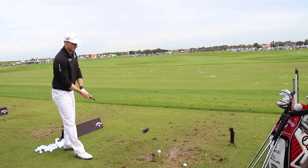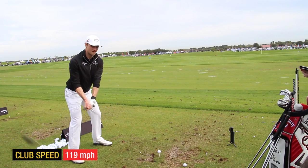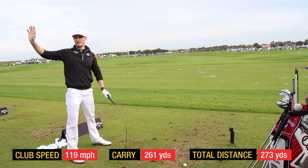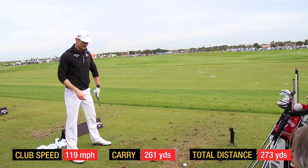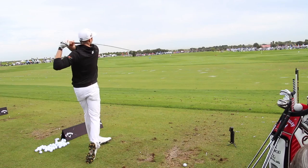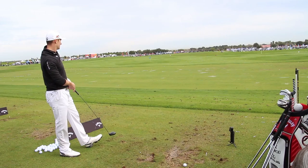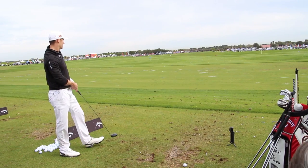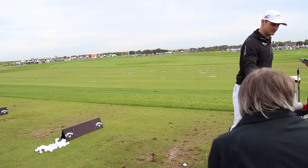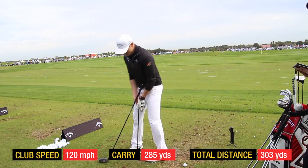Is that picking that up? Yep. We're waiting for it to land. 119 club head speed, 273 total, 261 carry. How many of you guys would take that right now? How many of you guys want to buy one of these right now? After a good one, you always quit. I was 120 club head speed, 303 total, 285 carry.